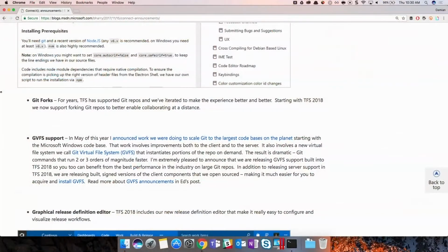But if anybody does have a huge amount of source, GVFS is something to take a look at. It's something that we're working with other Git providers like GitHub, and I believe other things were announced here as well. But basically, this will be an industry standard if we can help it. We open source the project, and we believe in contributing this back. We don't want GVFS to be something behind the firewall at Microsoft. No, definitely. It's cool. Awesome. All right, let's keep going.